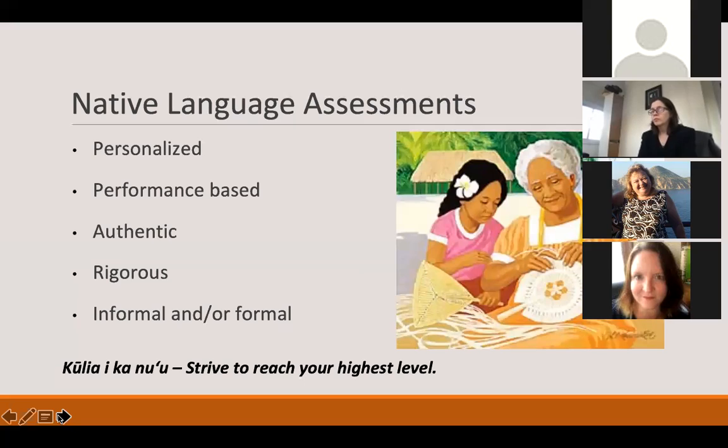So we really want to give students the opportunity to show in what areas they exceed, and if there's an area that they're especially strong in, that it is measured and validated. Now, native language assessments can be informal or formal. It doesn't have to be one or the other.